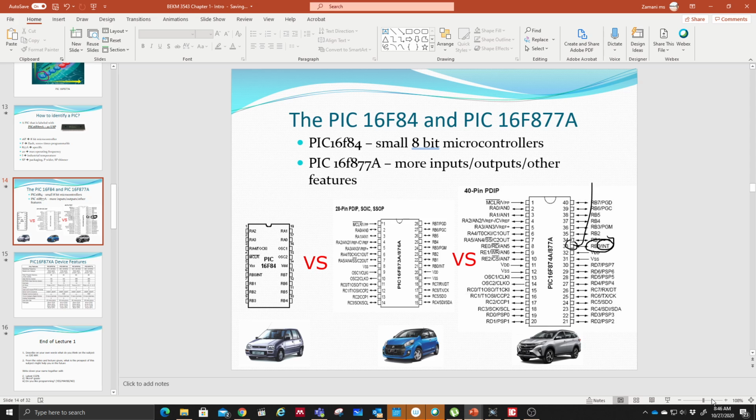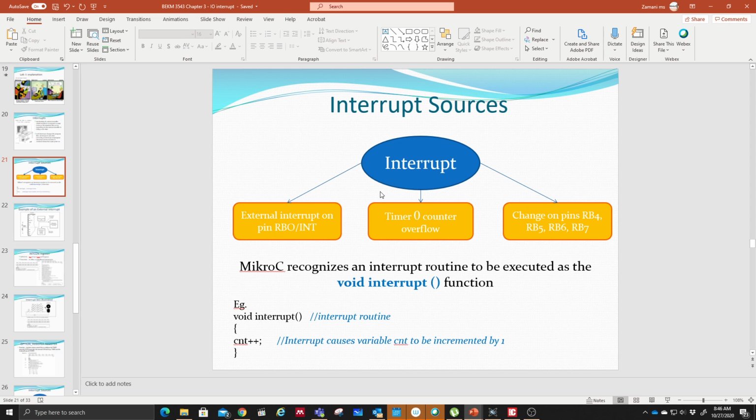So this pin, you have to connect to a switch. For example, this is power 5 volt, and you can go for a switch here. This is going to ground. So this is going to be a switch, which means the input will be based on this one. As long as there's no input here, I mean there's 5 volt, the system will keep on doing its same process, the main process over here. Once you push this button, this pin will be triggered to 0 volt, and then the interrupt process happens, and the task in the interrupt is completed. After it finishes, you go back to the main program. So that is the first external interrupt that we have.